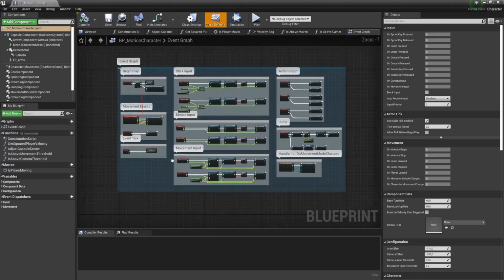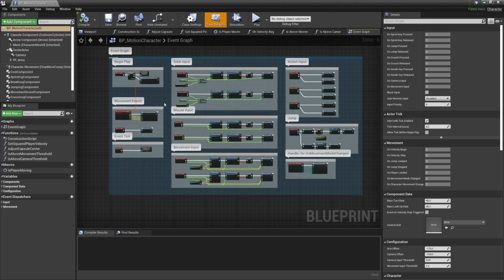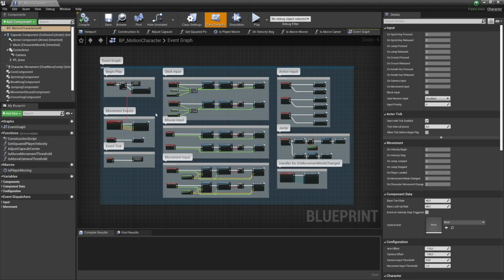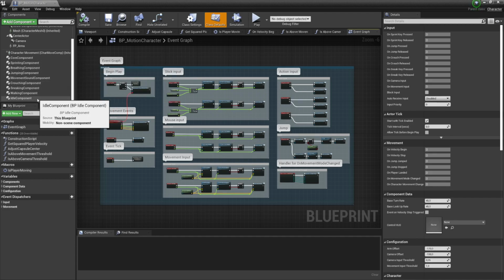Opening this blueprint, the first thing we see is the event graph. This handles all the inputs we do. It registers some of the movement events we have, and is generally the main point of entry for all the configuration you want to do for Motion. As you can see here on the left side, we have all the components registered to this motion character already, which is set up by default from Regensturm.